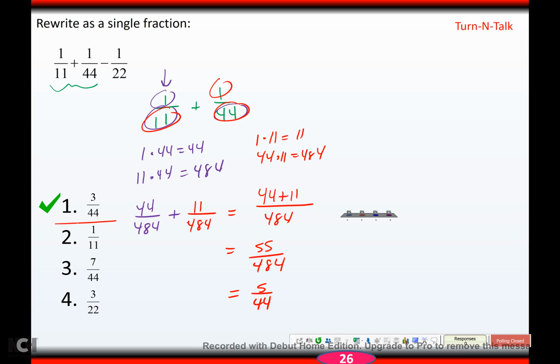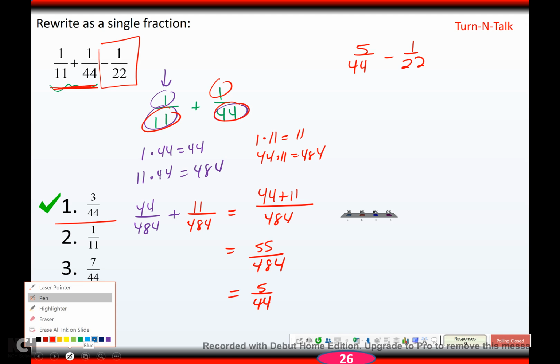Why do we get 3? Oh, that's just these two, silly goose. So now I need to subtract 1 over 22. So I have 5 over 44 minus 1 over 22. Again, you're getting big numbers because, see, back here, my lowest common denominator would have been 44. I could have just multiplied this first fraction by 4 and got a common denominator, which would have saved me having to reduce at this point. But what I'm saying is, if you're not comfortable with fractions and you don't catch that, it's not a big deal because we have math, enter, enter, and that'll take care of it for us.